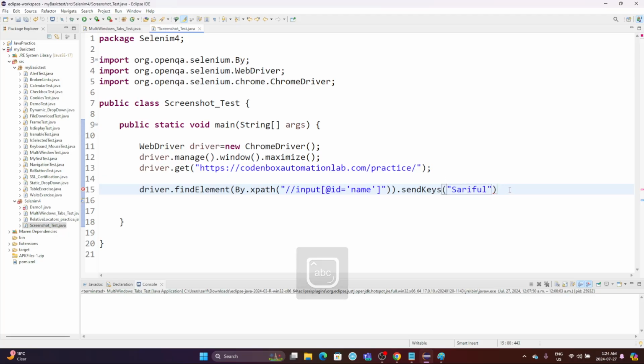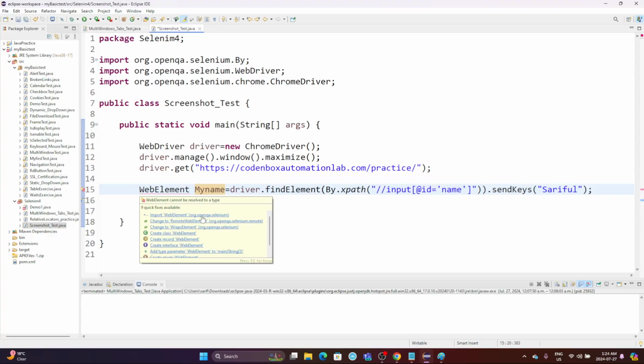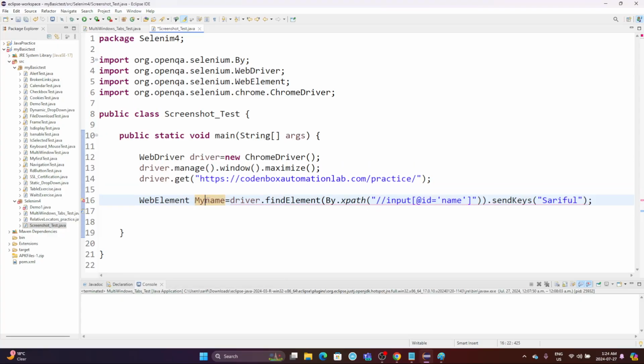Let's put this in a variable called myName, and it would be a WebElement. Hover the mouse, import the package. Now my name was... oh, sorry, it would be String.